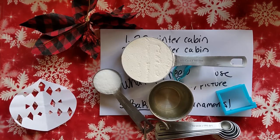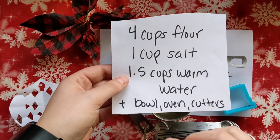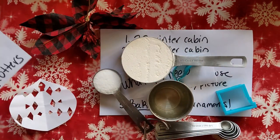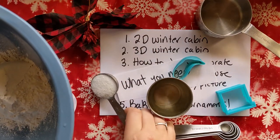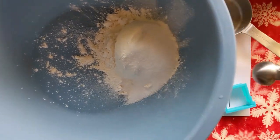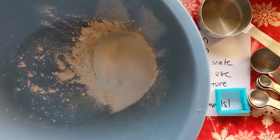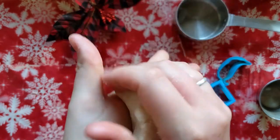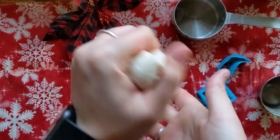For this craft, the original recipe calls for four cups of flour, a cup of salt, and one and a half cups of warm water. Of course you want parent permission and assistance using the oven to bake these. I'm cutting down the recipe way smaller just to show you an example. Get all of your materials into a bowl — start with the flour and salt, then add the water and start mixing with your hands. Once you have your dough formed into a ball, you want to knead it for at least 10 minutes to make sure everything is mixed up with no bumps.